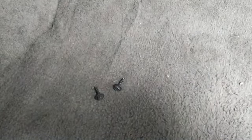So all we have to do is just put the cover back on. Make sure you have it on the correct spots and install the screws, which is what I'm about to do. Remember that a 7mm will do the trick too, or a 9/32. That's what I have right here, and we're just gonna tighten them up, and that should be it for this. This is plastic, you don't have to be super tight as long as it's in there. So we got this one on. Now we have to do the other one right here, and we're done.